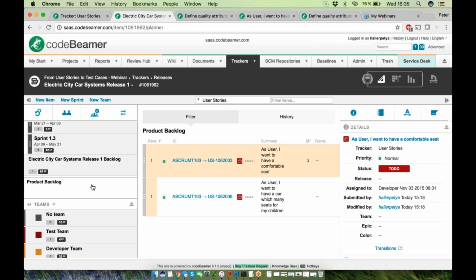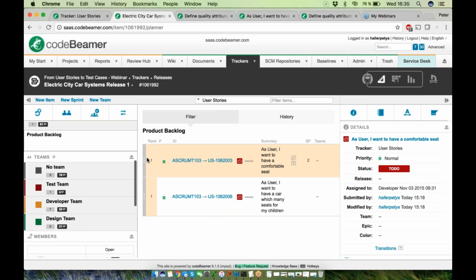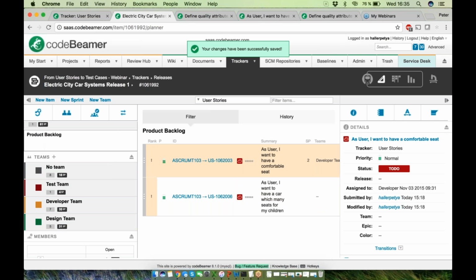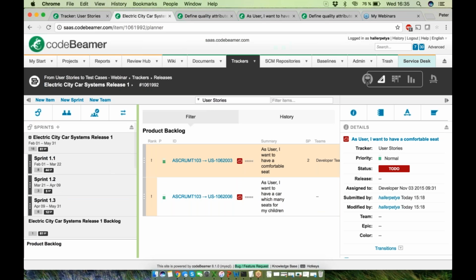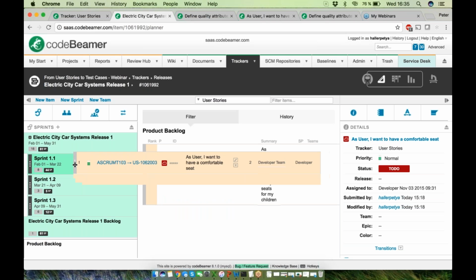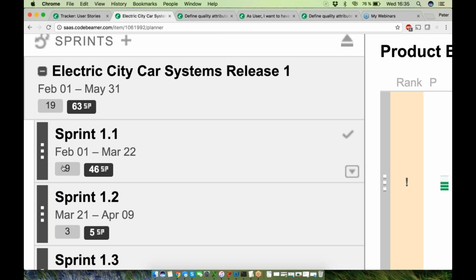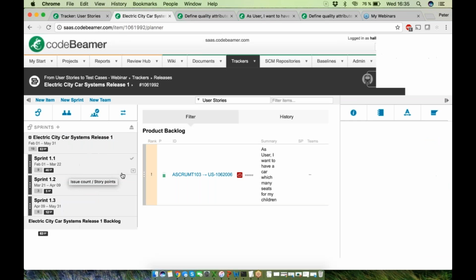First of all, I would like to assign this to a team. Okay, this is related to the developer team. And I also would like to assign that to the first release. Now I just edit that. Here you can see immediately that the number of items included in the sprint increased, and you can see the overall number of story points.